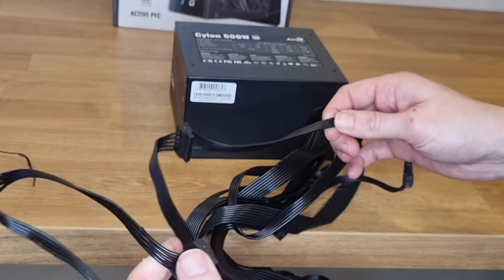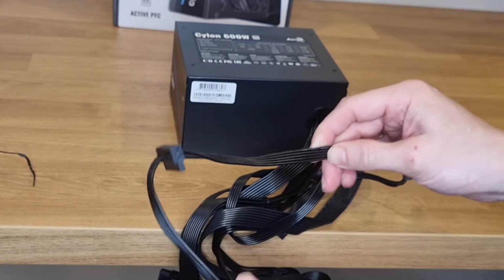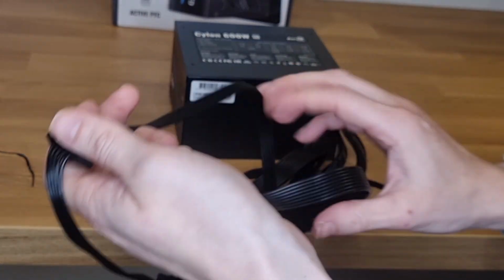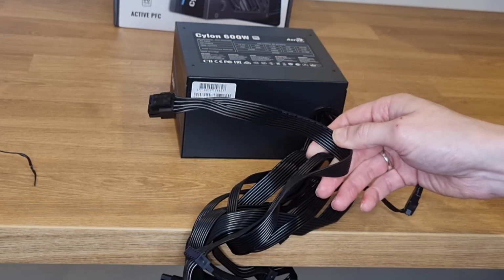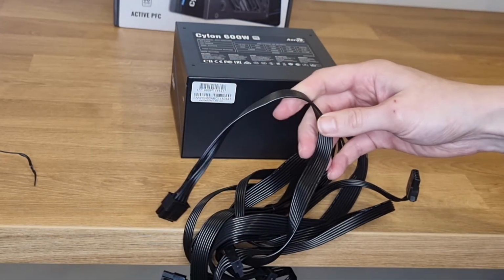Now I really hate that in even some of the more expensive power supplies you get those horrible ketchup and mustard yellow and red cables in a horrible sort of sleeve, they look really ugly. These are so neat and tidy. I think it looks really quite upmarket actually compared to the price of the product. They feel good quality, they bend nicely, so they're actually really good for cable management.